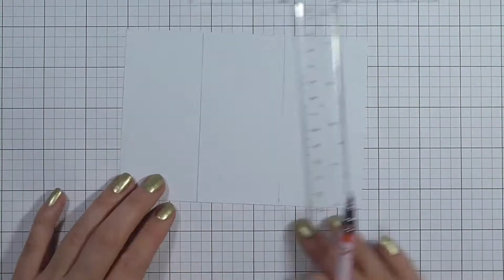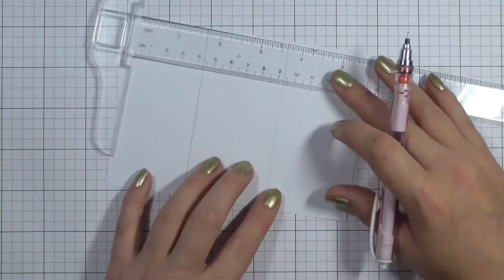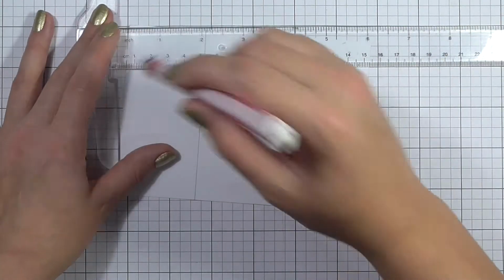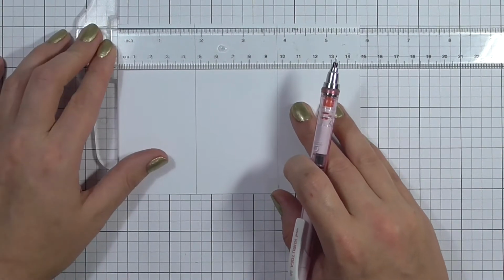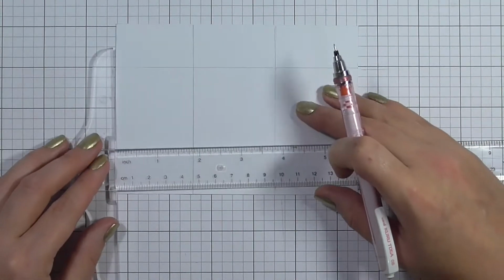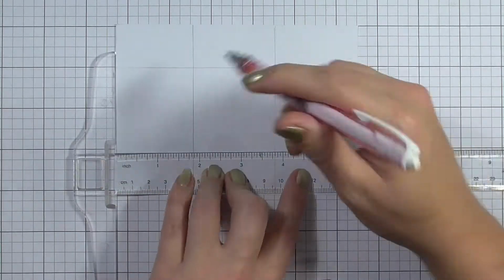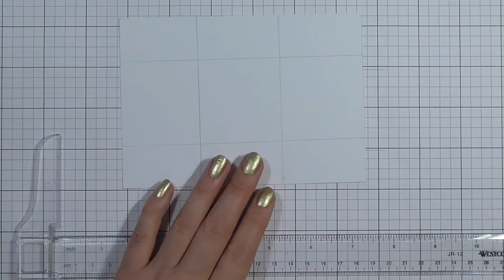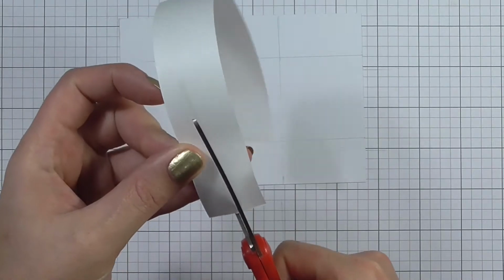I'm starting off here with an A6 sized card panel that I've cut down just ever so slightly smaller than A6 in size, and I'm just using my T-square ruler to draw some straight lines horizontally and vertically to create 3 windows, sort of towards the bottom but centered up on my card.